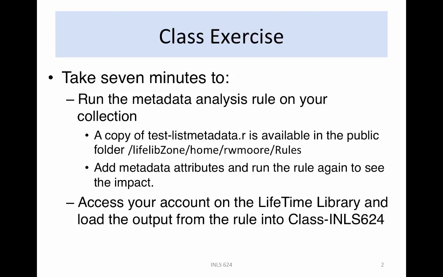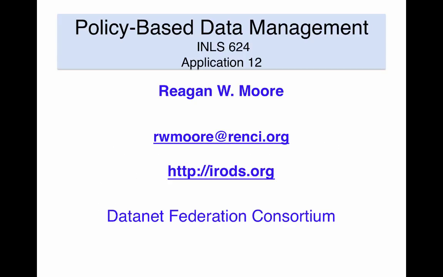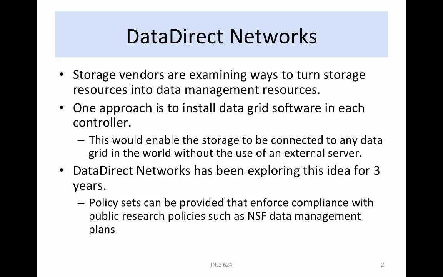DataDirect Networks, DDN, is a commercial storage vendor. Their storage products are used by the major high-performance computing centers internationally. Storage vendors have realized that current file systems have difficulty in managing millions to hundreds of millions of files. As collection sizes grow, the storage systems have to evolve to support descriptive metadata and enforce management policies. Storage resources have to evolve into data management resources.